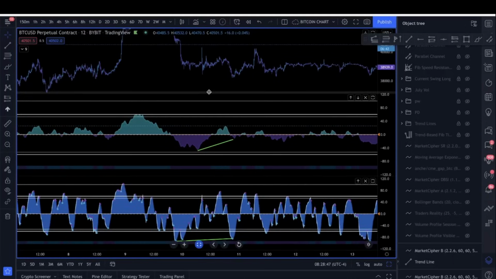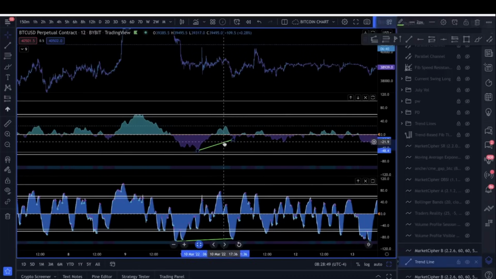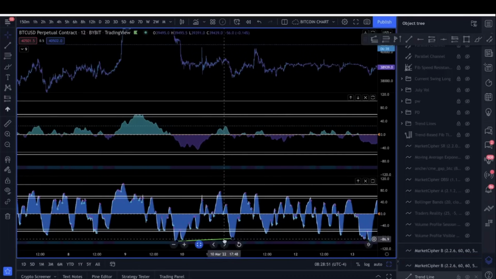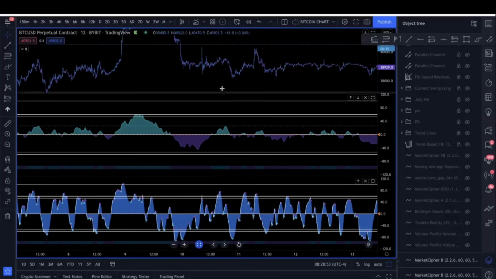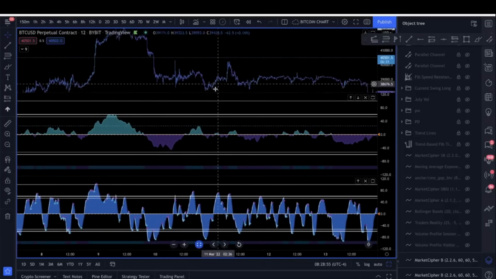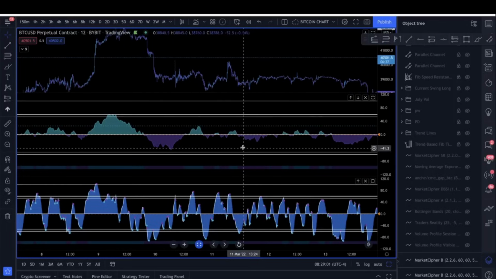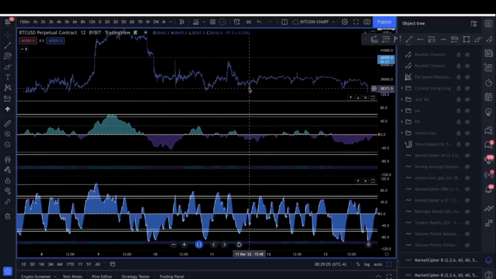I mean, this is pretty powerful. And the thing is, this is not going to happen unless we come to a significant higher low. Where over here do we see that happening? Where do we see the money flow and the momentum getting higher? Right here, money flow is getting lower. So using this strategy, we wouldn't take a trade here.